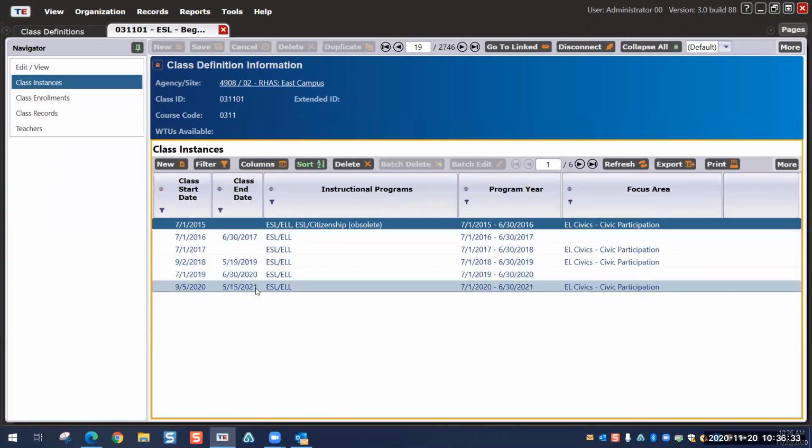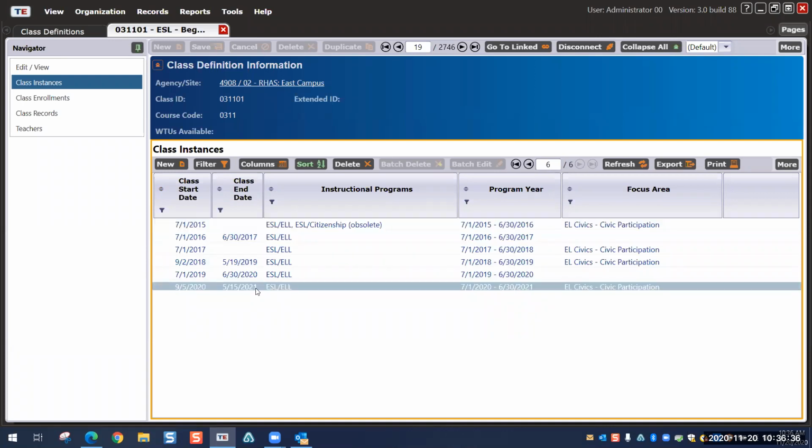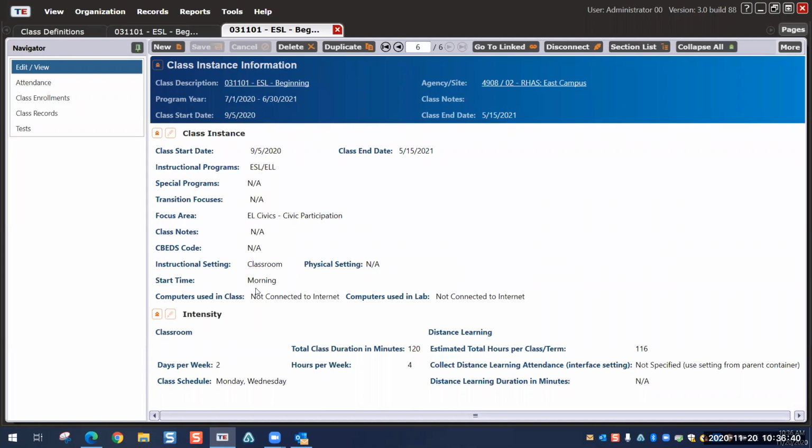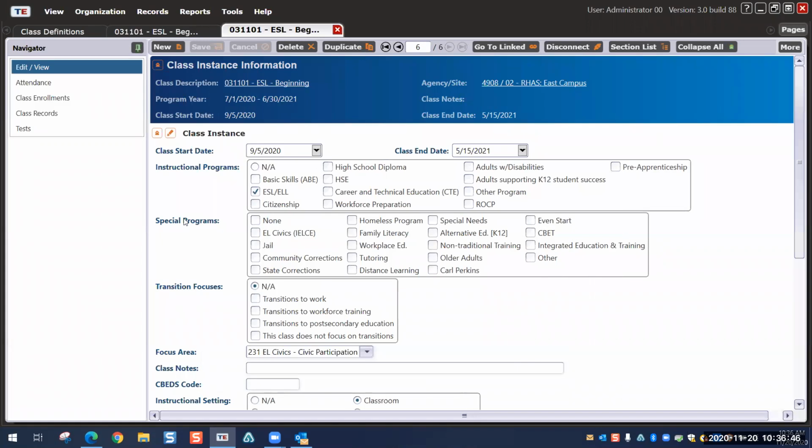If I double click on one of these records, I can see further information about the class itself. Again, this is what the class instance is. I'm going to click on the pencil icon, and notice that for many of these fields, you have to click on the pencil icon to extend that information, to edit.